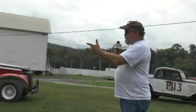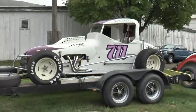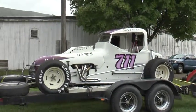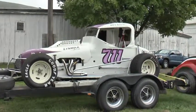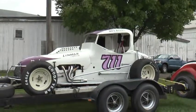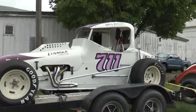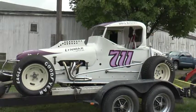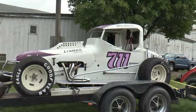The 711 is a replica of Dave Kniesel's bug that ran at, you probably remember that, at 5 Mile. So that's actually a Midwestern super modified that looked enough like Dave's car for us to put the numbers on. Nice car. It doesn't have any real history of its own. It was built in Minneapolis, St. Paul, and we got it out of Indiana. But it's a nice car. Gets sideways real quick.